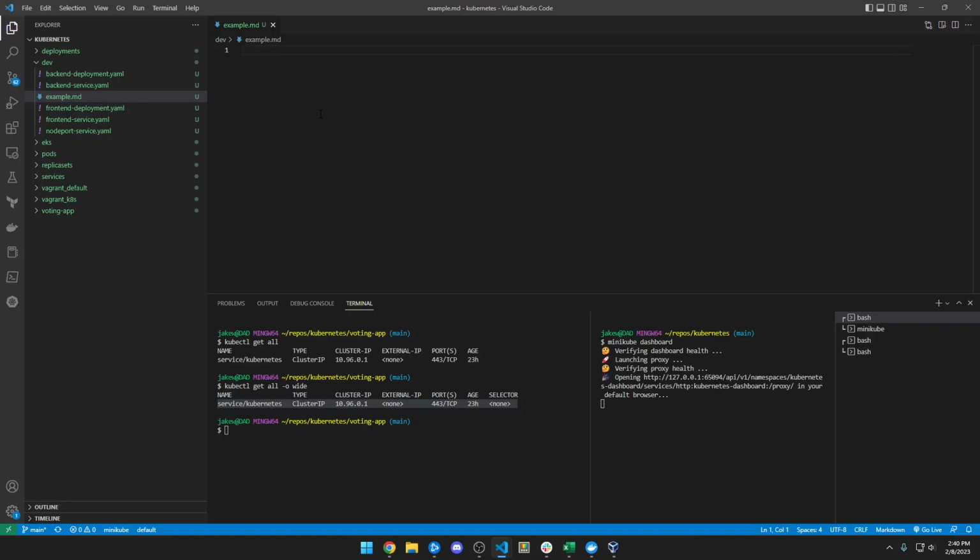Let me show you an example of how this might work. Let's say you have a user who wants to use a website. They would hit some kind of front end, and that front end is going to retrieve some information from a database or a backend. So you have a user communicating with a front end, which is communicating with your backend.